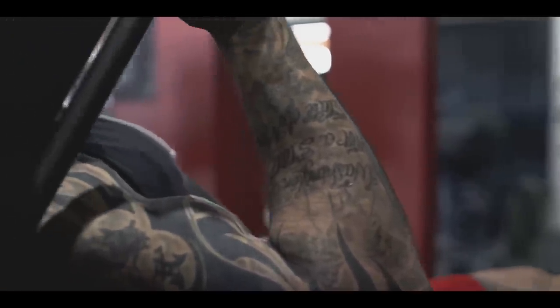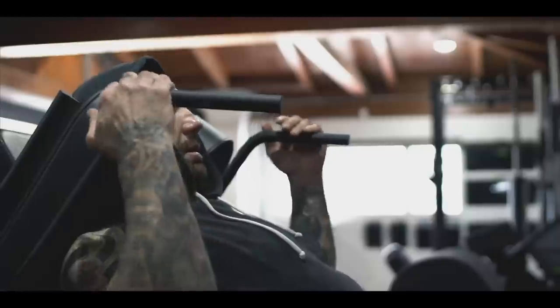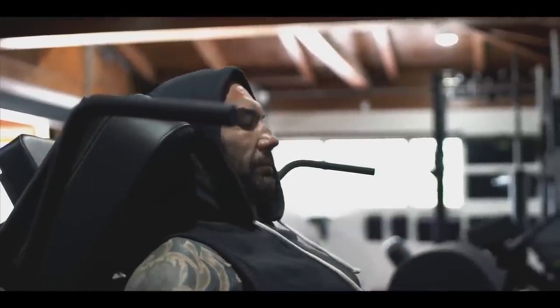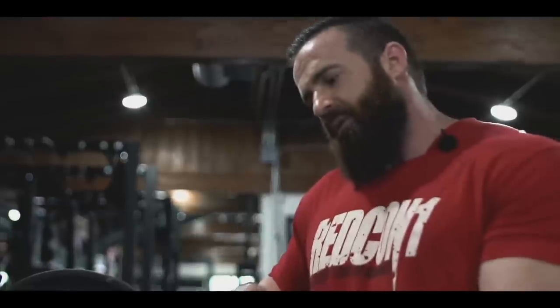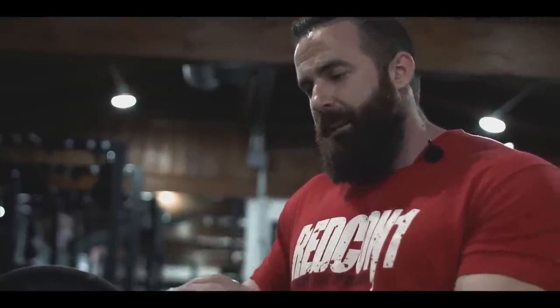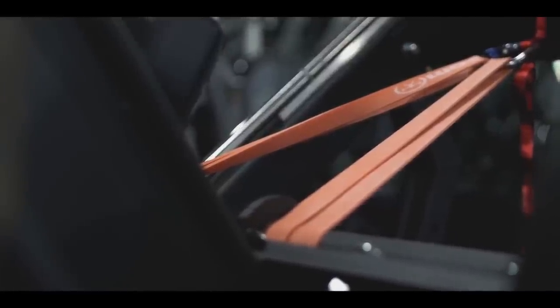And if you look at the band here on this last one, you'll see at the bottom, it stretches, applies some assistance, and gets relaxed about halfway through his range of motion to completely relax at the top. And similar to any other pressing motion, like we use chains on the chest press, is the same thing. You're stronger at the top of a hack than you are at the bottom. So the idea is to have a difference from the bottom to the top. We just want it heavier at the top than it is at the bottom, and reverse bands are one of the ways to go about that.